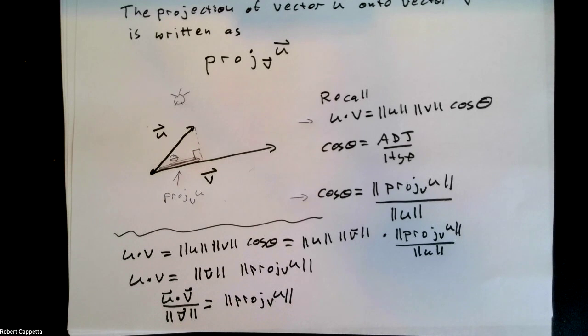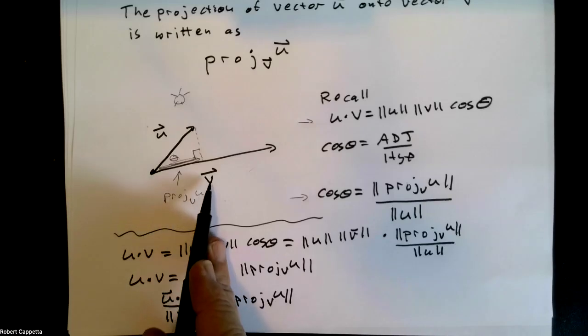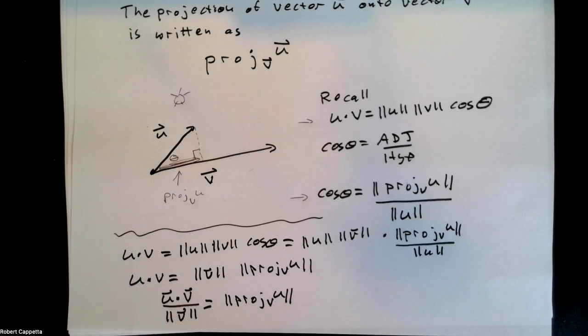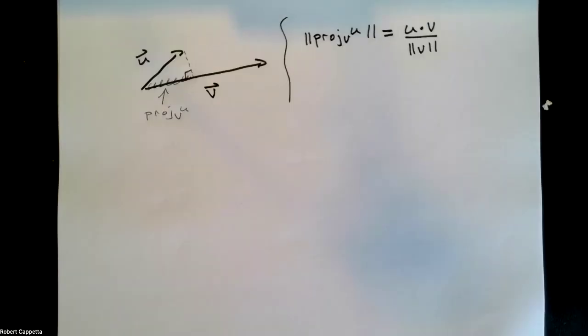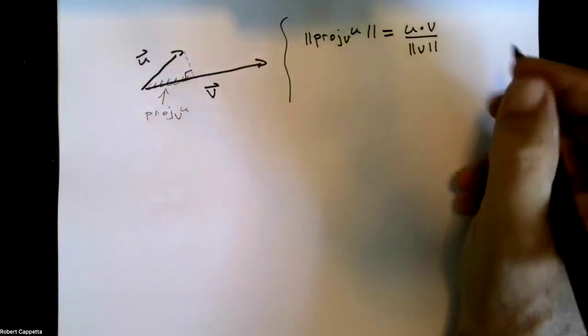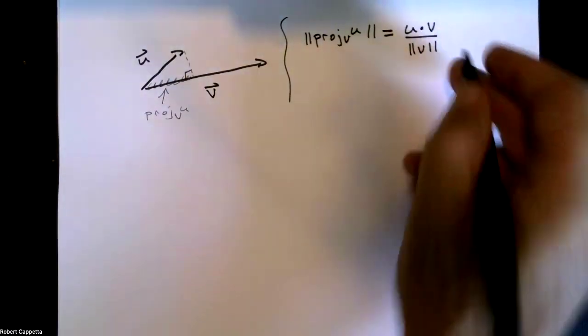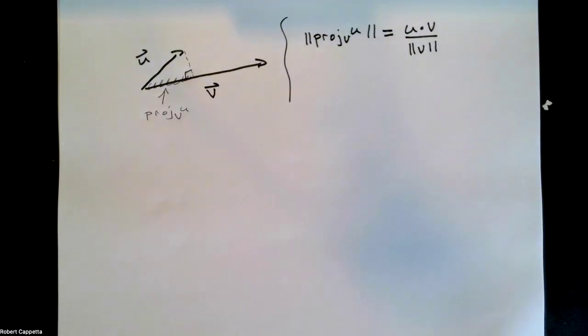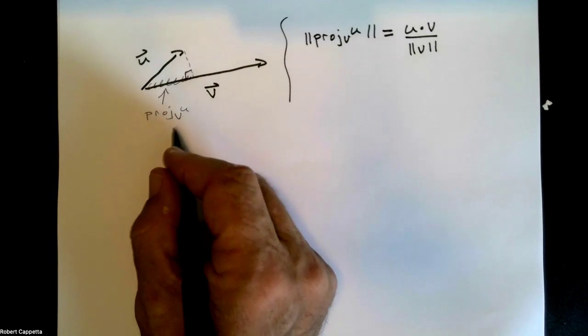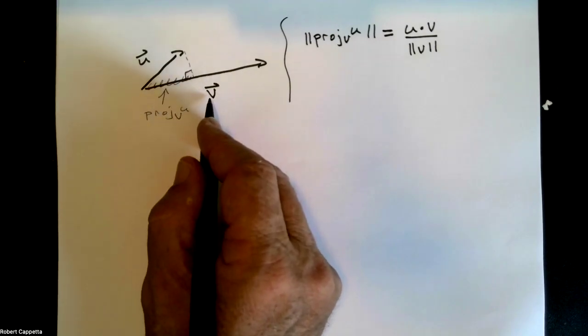So let's look at this picture. The projection of u onto v is some multiple of the vector v. So let's collect what we know currently. This is what we have. Again, to clean this up, that really should be the absolute value of u dot v, but I'm going to leave the absolute value off because if I preserve the sign, that will actually give me the correct answer. So you'll notice the projection of u onto v is in the same direction as v.